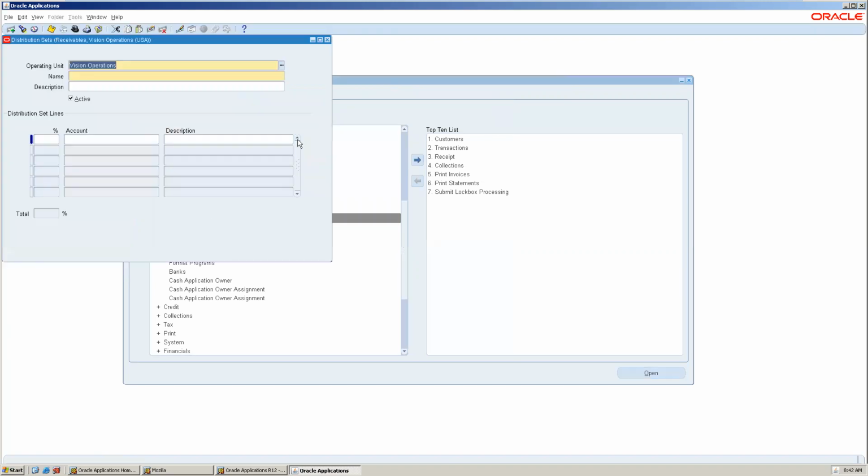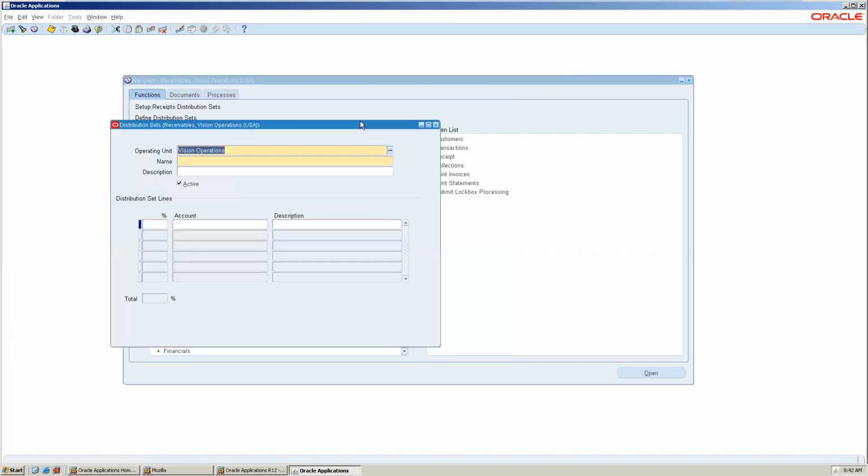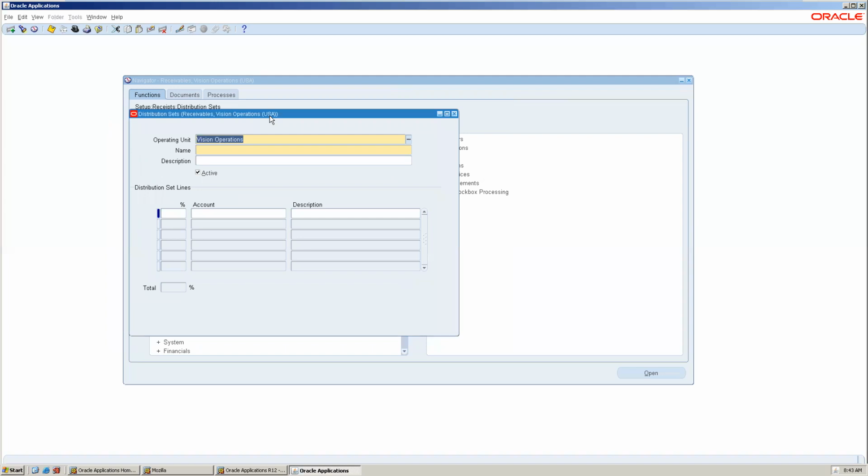Applicable rules set. Distribution set. Distribution set is a very important thing. What is a distribution set? Each time I am giving line items, this item, that item, etc., it takes so much time. So if I create a distribution set, I can attach it. See, this is interest, income, miscellaneous, refund, stock. They created.